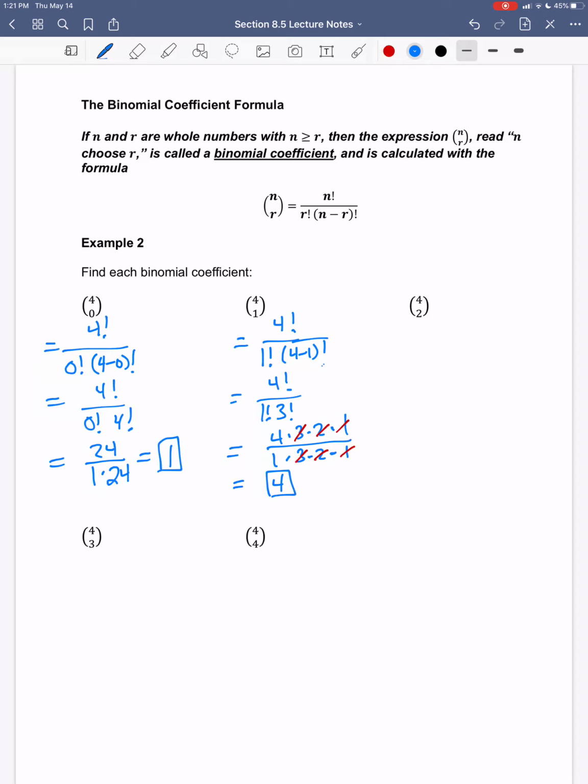Now that essentially says, okay, there are 4 books in a box. You're going to pick one of them to read. How many ways can you do that? Well, if you pick one out of the 4 books, there's 4 ways that can happen.